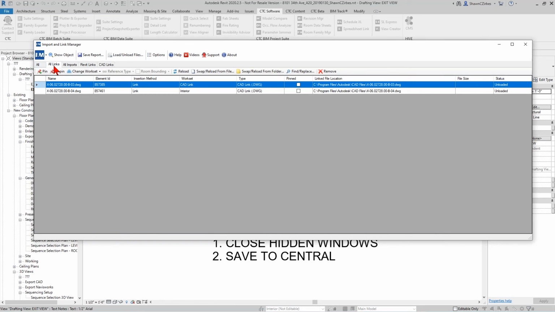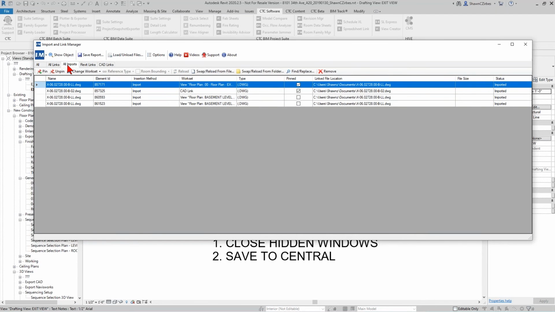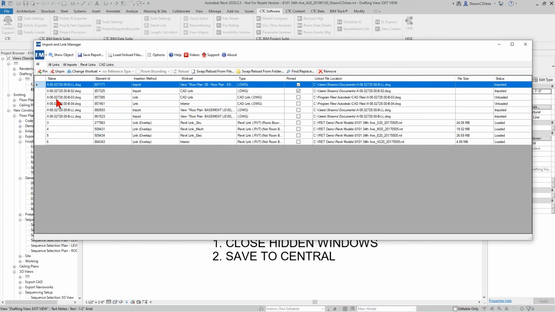Oh, by the way, you can also show all links and all imports. This sometimes is useful when there's a lot of them and you want to handle them one by one as they turn from an import into a link. In the process, it actually can save you a bit of time, and it can save you a bit of frustration because you can see it all on one page. But my personal preference here is to view all things all the time.